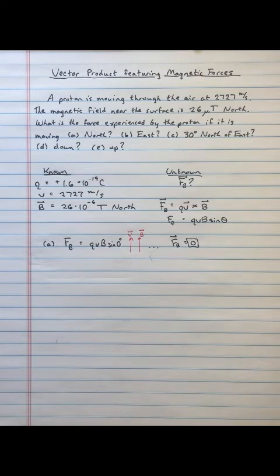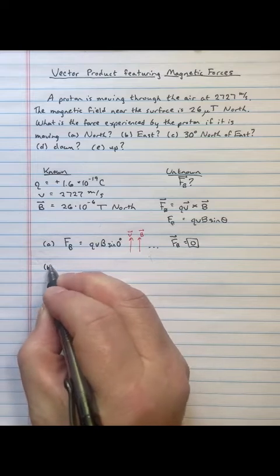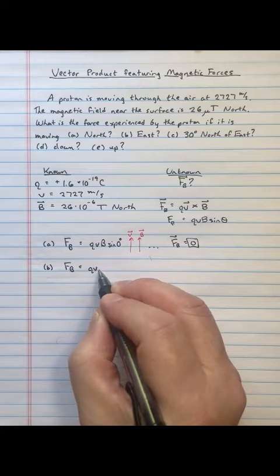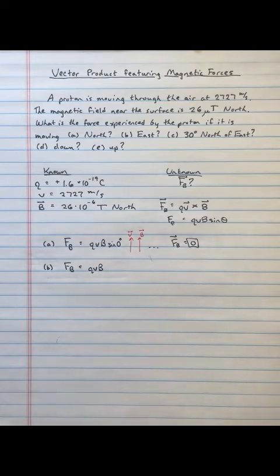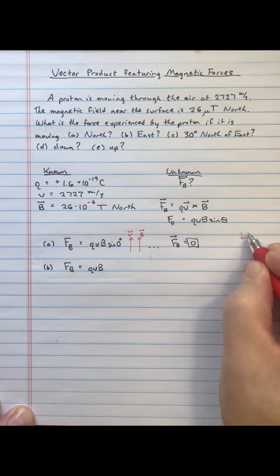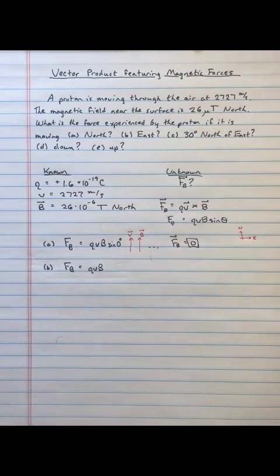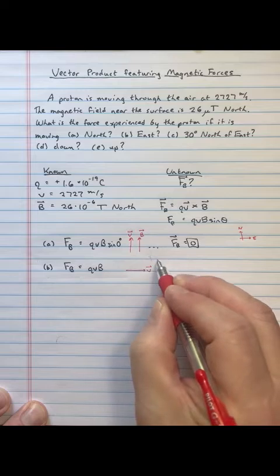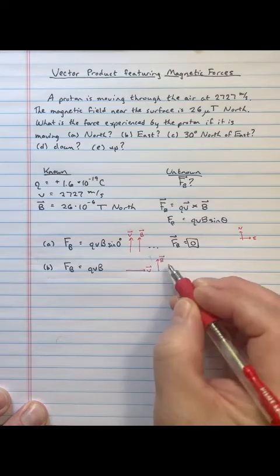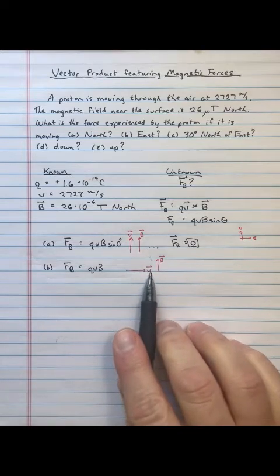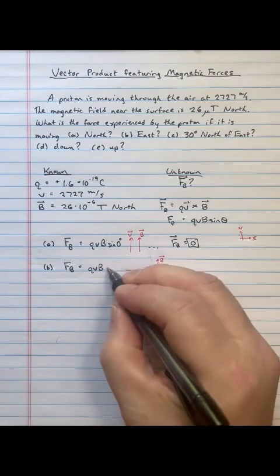Okay. Now, in comparison, let's do this one here. Part B says, let's have our electron moving in such a way that it's going towards the east. Okay? So, by the way, I should make this clear, let's have north going up and east to the right like you would in a normal map. This means that if velocity is like this, and our magnetic field is like that, then the angle between velocity and magnetic field is 90 degrees.